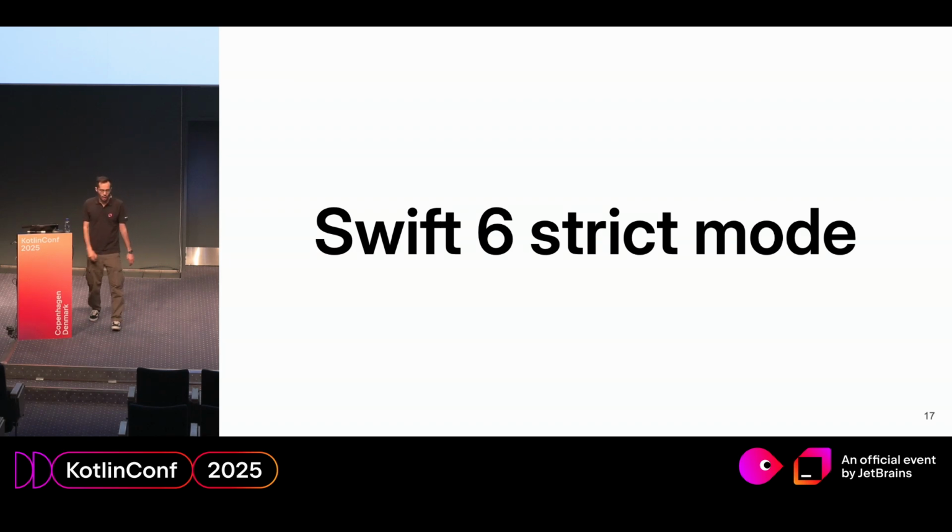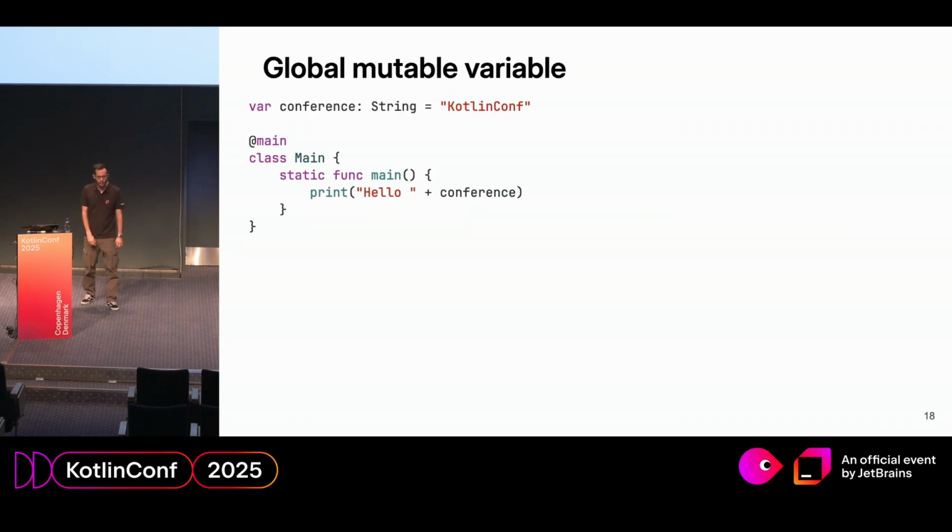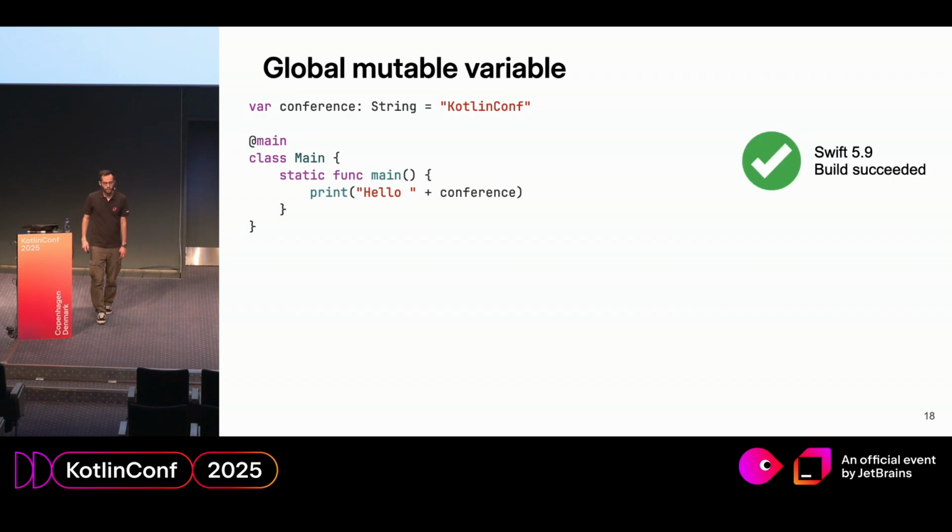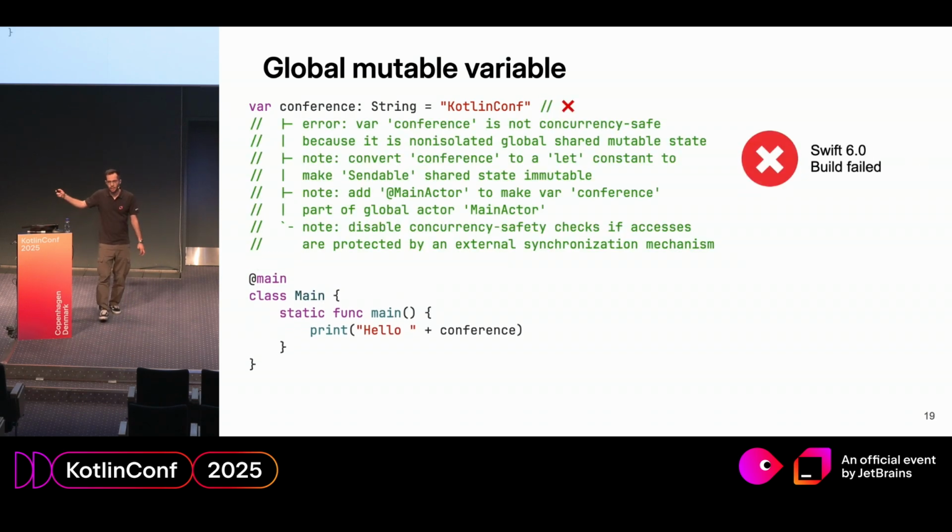Well, yeah. Hopefully you didn't get bored, because now we're getting into interesting stuff: how Swift 6 implements data race safety prevention. Data race safety, you say, huh? What happens if we declare a global mutable variable? We all know that global mutable state doesn't go well with concurrency. And in Swift 5.9, it's perfectly fine. It's green code. But in Swift 6, it's a compilation error. And you have 3 ways to fix it.